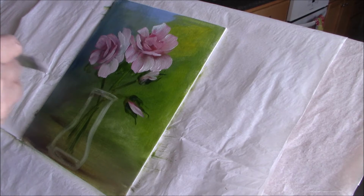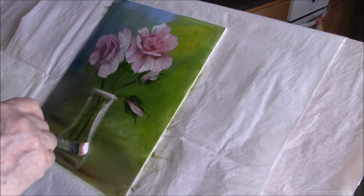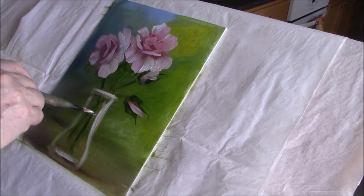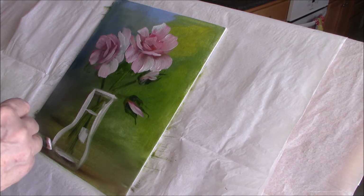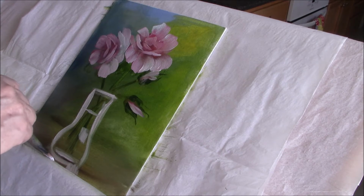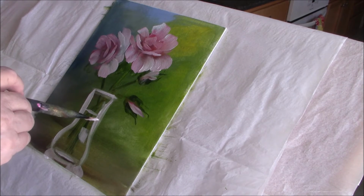While I have white on my brush, I'll work on the vase. I try to keep a balance in my painting and work on the entire picture. I don't like to leave any area undeveloped. I haven't left much room, but I'm trying to suggest a reflection in the table as well.